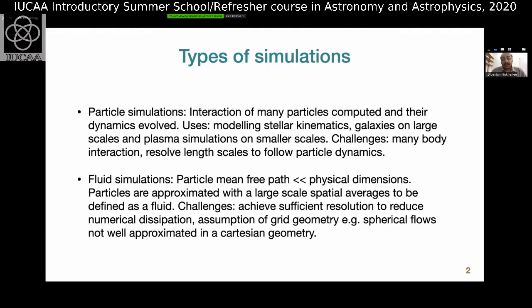And also, another challenge in this particle simulation is you have to resolve the length scales of the dynamics of the particles. So usually when we talk of, say, a large scale system, the individual particle motions are quite small. So for example, let's say you take the air in the room. Now the heat in the room is guided by the dimensions of the room. So if you have one side of the room that is hot, the other side, the temperature will increase due to convection, and the length scale of this convection process is guided by the length scale of the room.